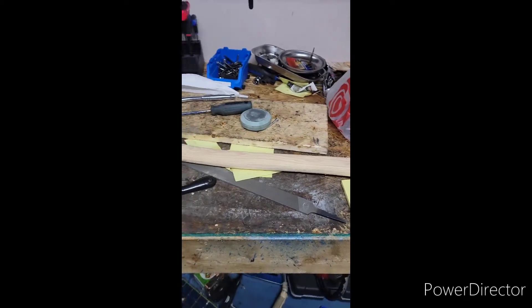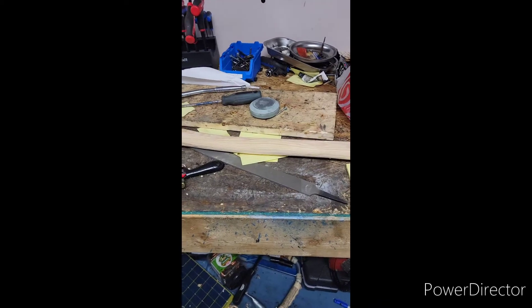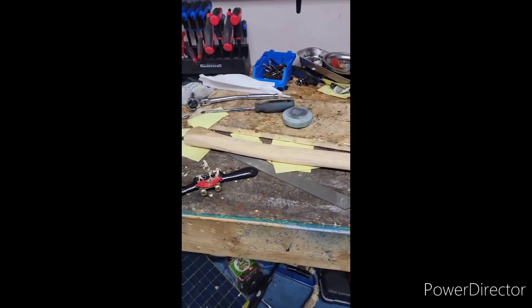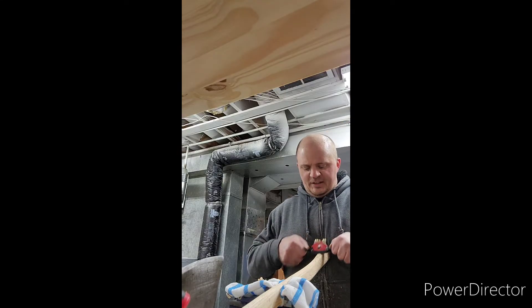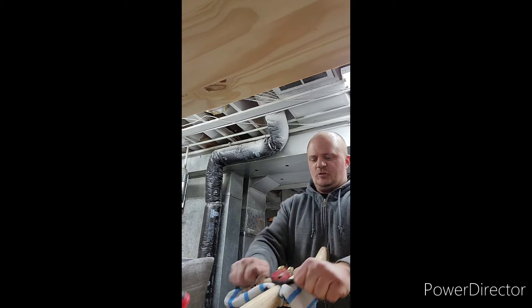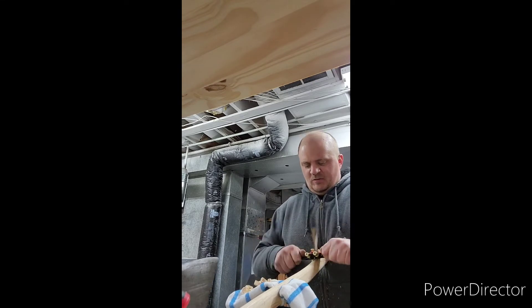Then I'm going to grab some linseed oil and treat it. There's going to be quite a bit of sanding. I'm not very good with one of these spokeshaves but it's coming along — it's a learning process. Using the spokeshave is a little tricky; trying to get the hang of it because you're supposed to draw it, pull it, or push it. Sometimes it binds up.